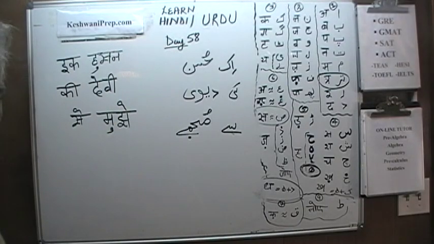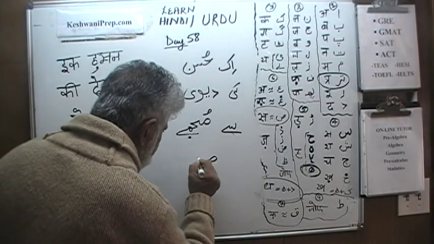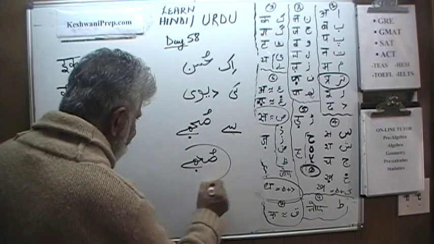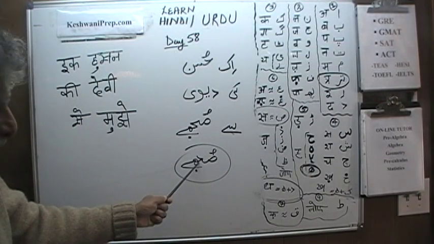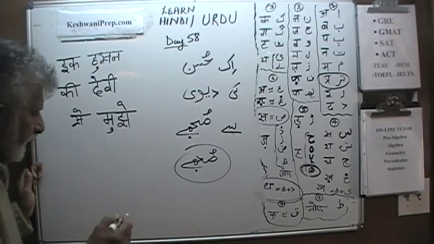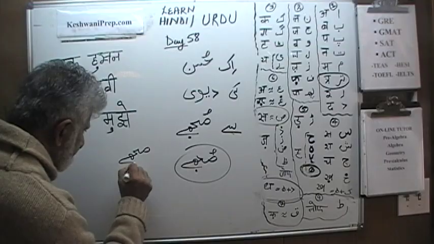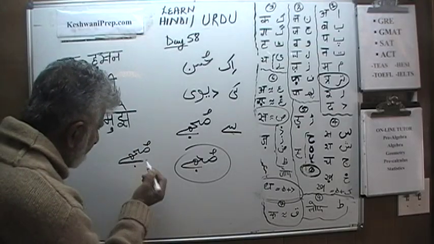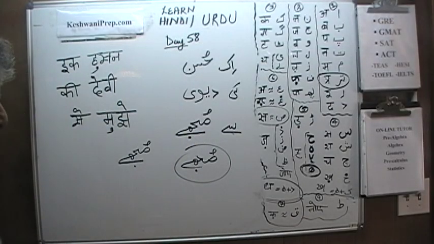That's one way to write it without lifting your hand. Another way to write mujhe is you write your mu, then a j and a ye. They're perfectly fine. This is also fine. Except this one, as you can see, we have to lift a hand here, and that's a childish writing. Most people will write simply mu and then continue the j and a ye, mujhe. Whether you extend this line out all the way, some people do it, or you stop it up here, it doesn't matter, it makes no difference.